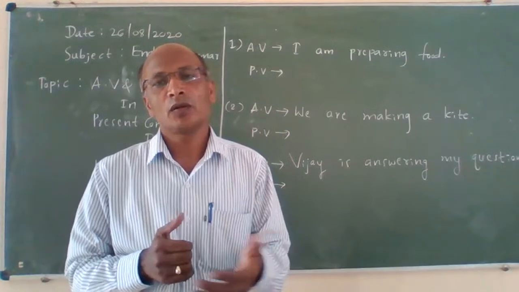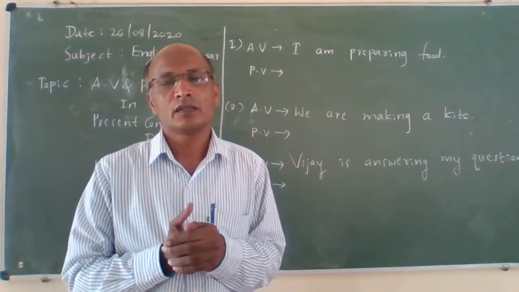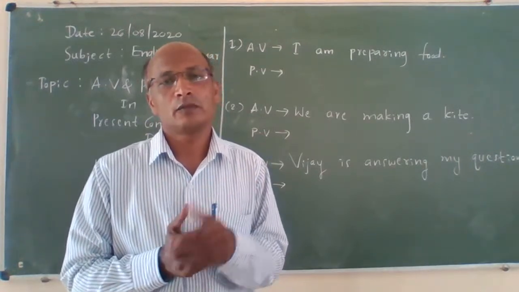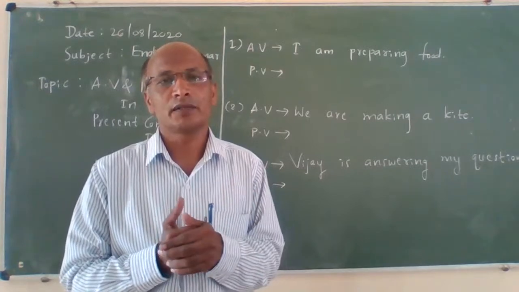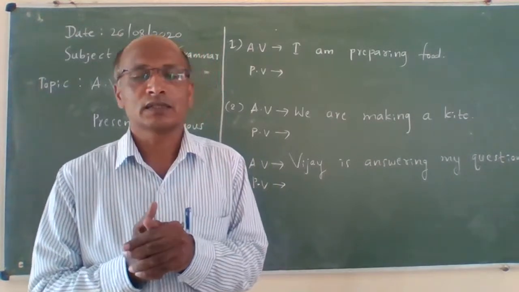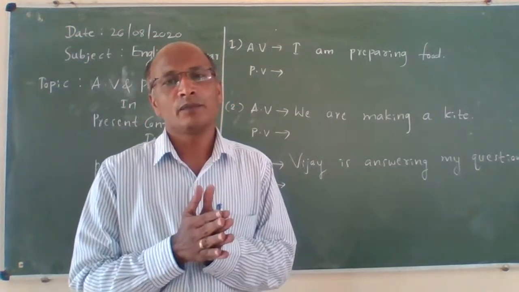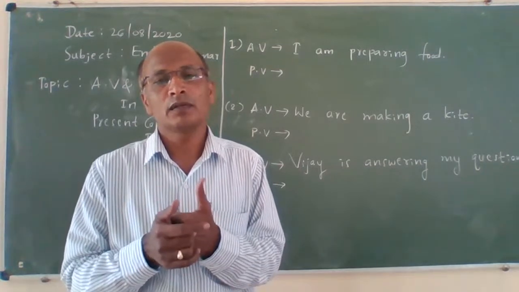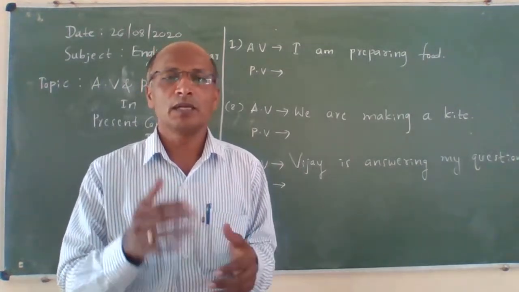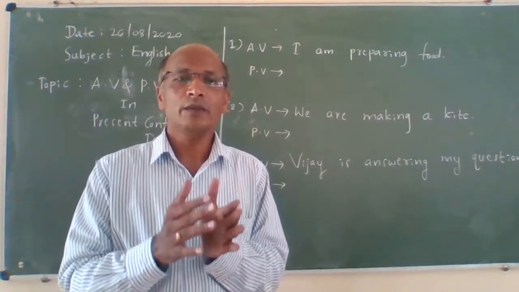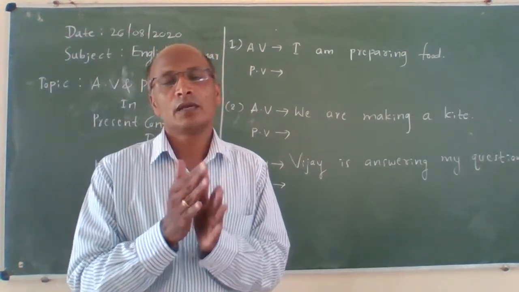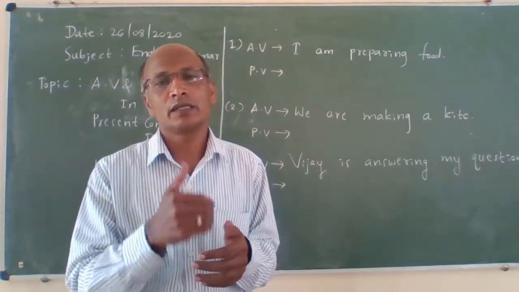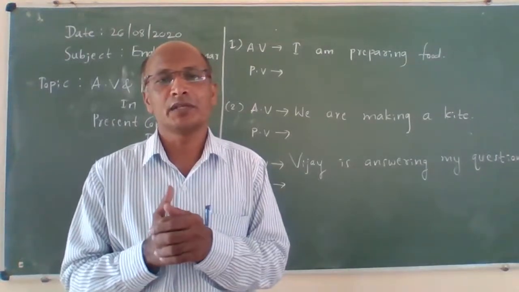And I brought to your notice one important formula. I told you to change from active to passive with the help of the formula, right? As I told you in the previous class, the formula is: object plus helping verb plus main verb in past participle plus by plus subject, right? With this formula, we have to change from active to passive voice. This we learned in the previous session, but not in today's session.